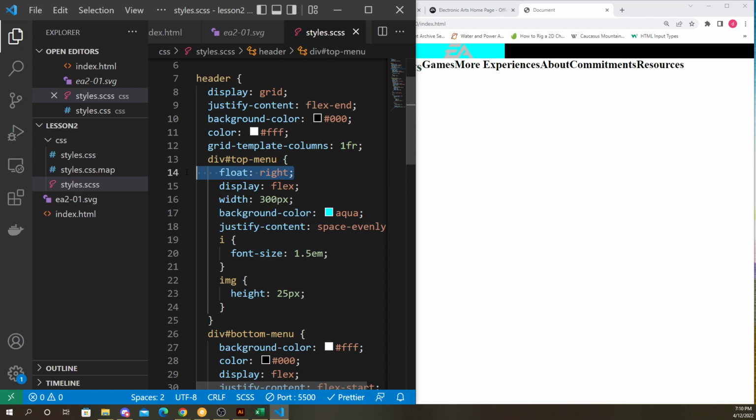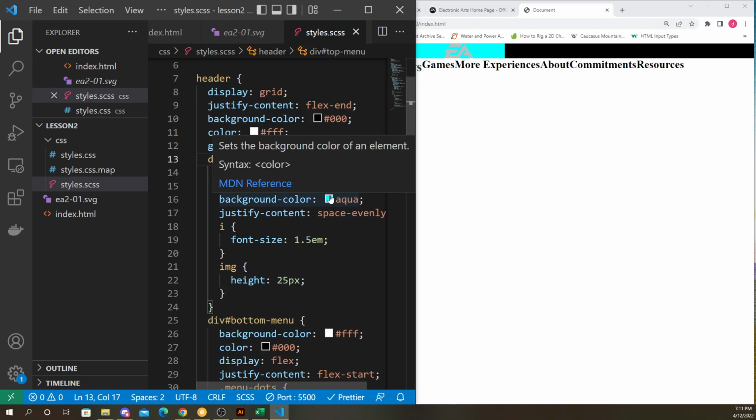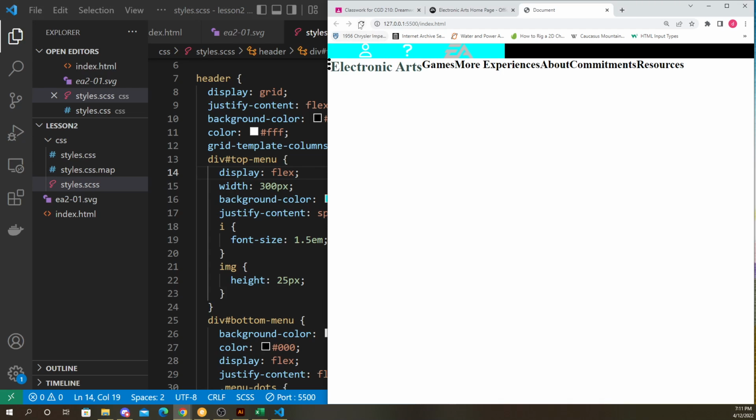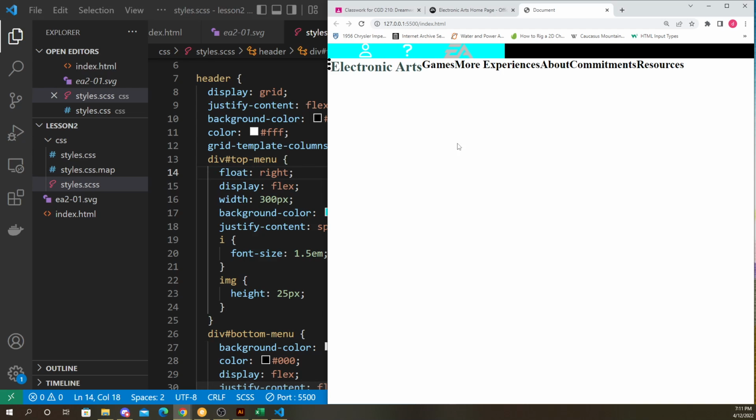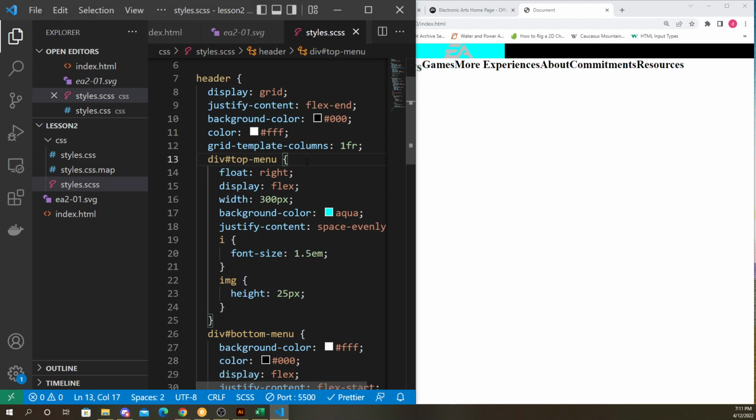I've put float right on it, which was working before, but since that's not working, I'm gonna get rid of it. Float right wasn't really doing anything, right? So maybe, let's see, create tab column 1fr.